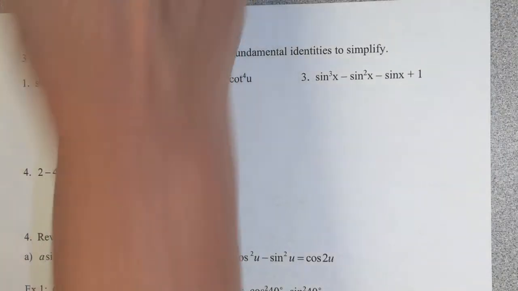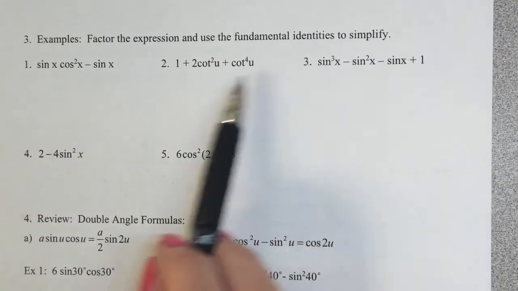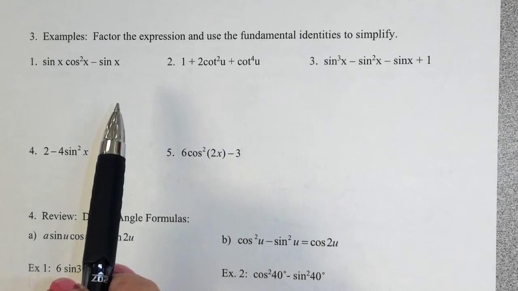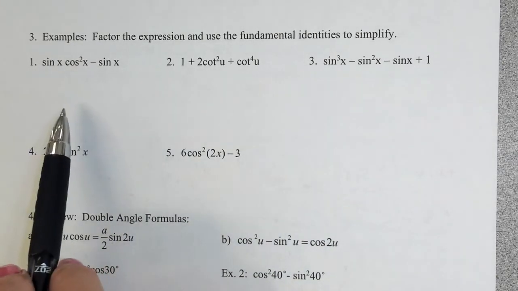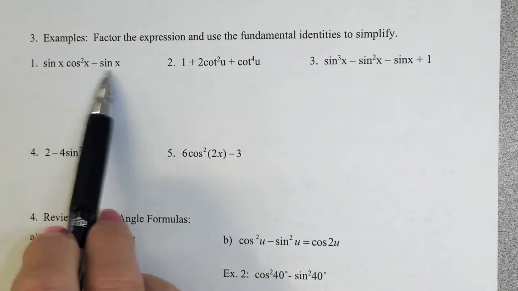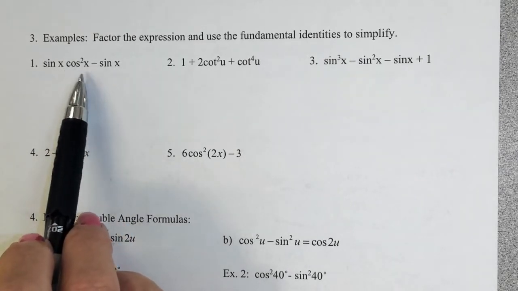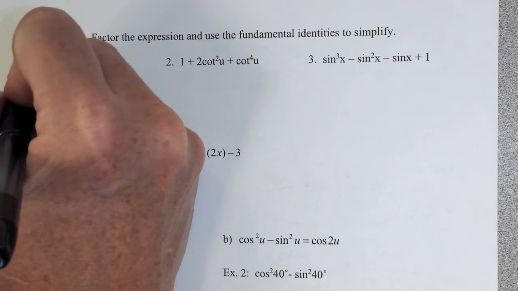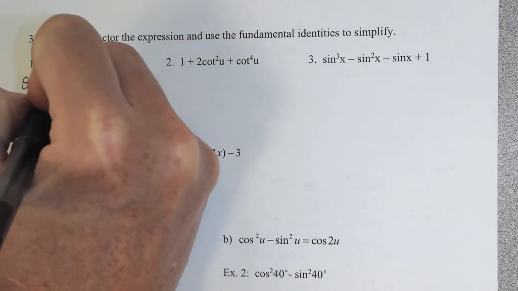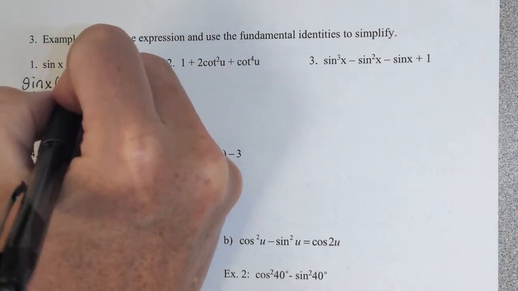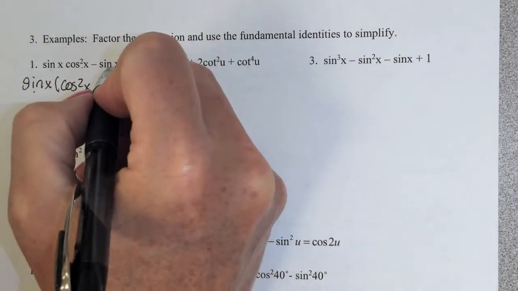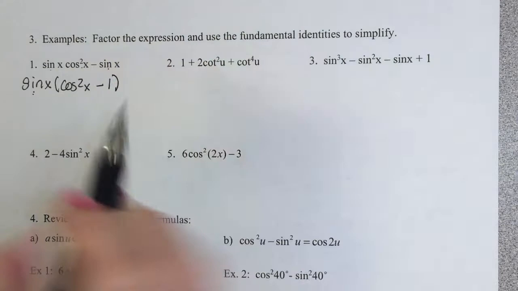All right, so we're going to now look at factoring expressions. When you're taking calculus, a lot of times you check the answers and you've got something a little bit different. And that's because of the factoring. So let's look at this first problem. If we were doing some calculus, we wouldn't see this answer in the back. We would factor out a sine x. If I take this and divide by sine x, I'm left with cosine squared x. If I take sine x divided by sine x, I get 1.